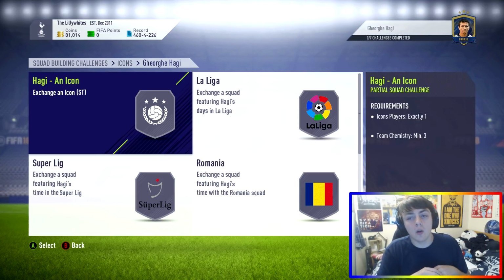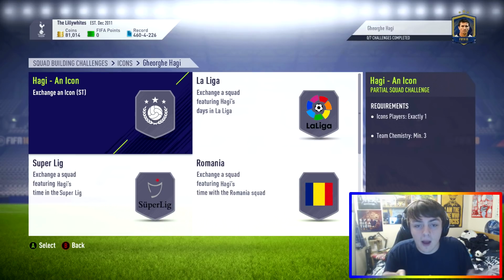Exchange an Icon, brackets, striker. A little bit of a problem with the edit there. That's actually my bad. He's going to be a CAM, so it will say exchange an Icon CAM. It's the same principle. The same players will be used and required for this. Pretty self-explanatory. I haven't got to go into any detail about that.